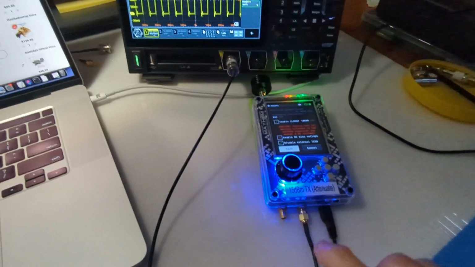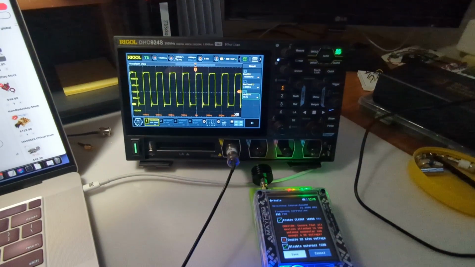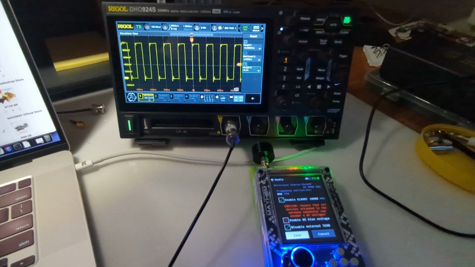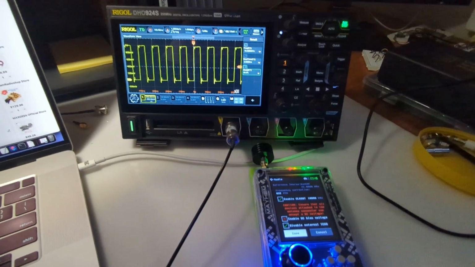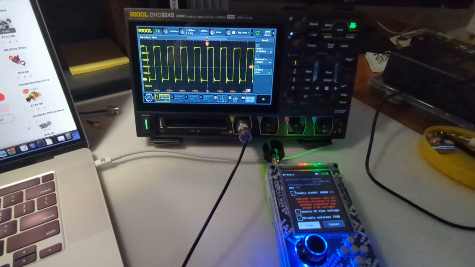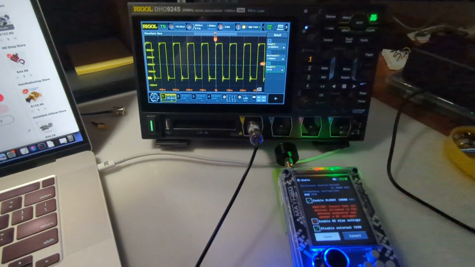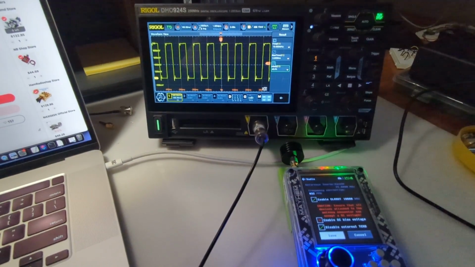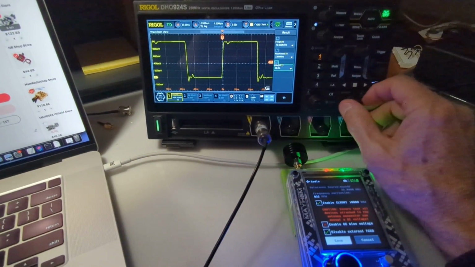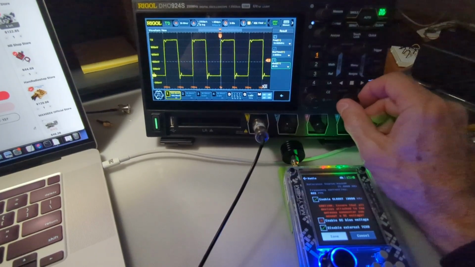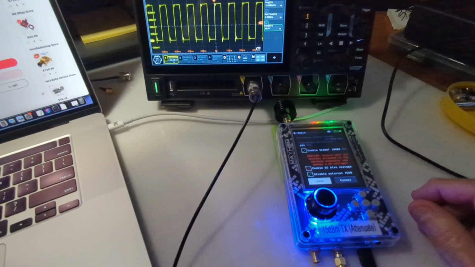It's outputting from this output jack here and running into the scope through a 50 ohm terminator. And you can see we're getting a 10 megahertz signal out there at a 49% duty cycle. It's actually a DC offset signal, so starting at 0 volts and running up to 1 volt. So it's a 1 volt square wave. That's what it looks like at 10 megahertz fixed. So that's kind of convenient that they've added that to the PortaPack.